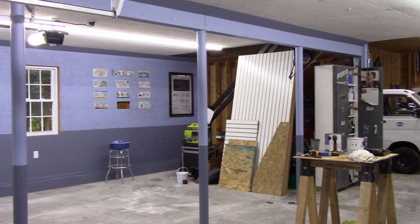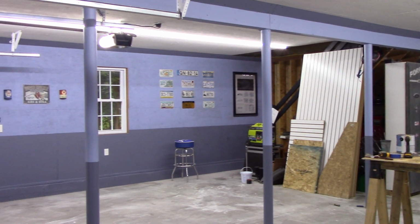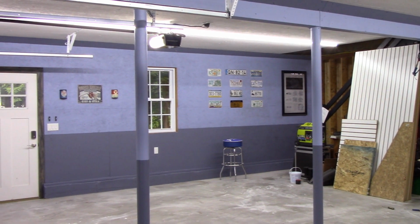So there it is. I think this is going to be the final draft of what the entire garage will look like when finished.